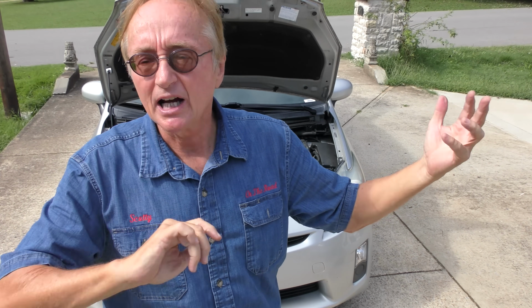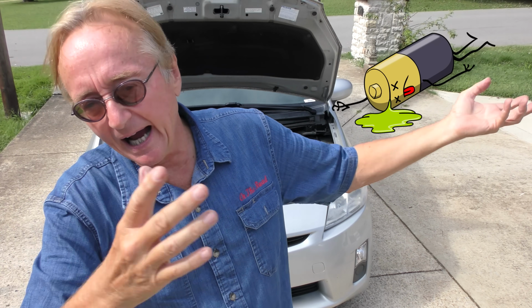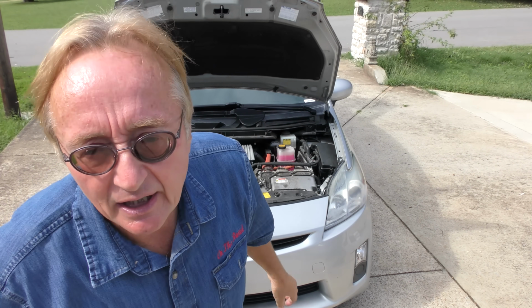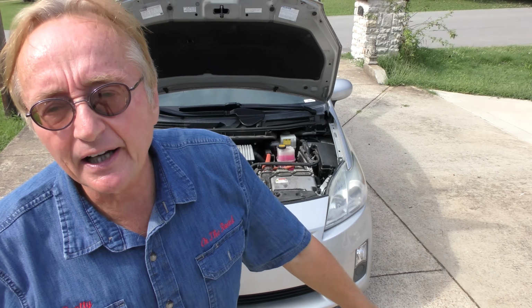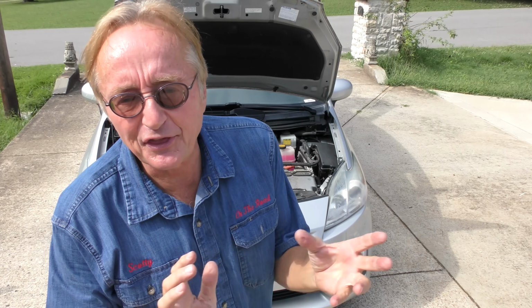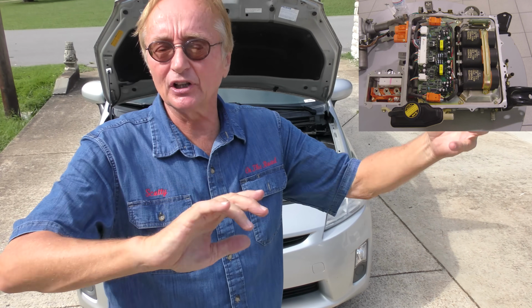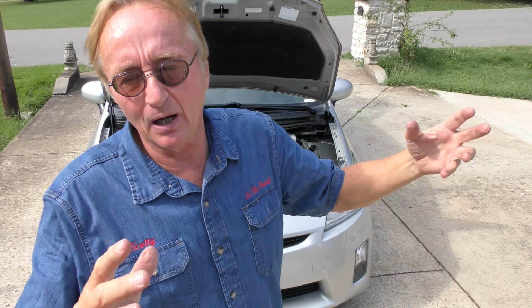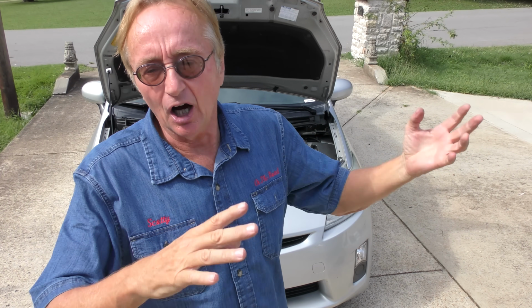Now, we know his hybrid battery is warm. The age, the mileage, that could be part of it, but since the auxiliary battery says it should be replaced from the testing machine, he's going to replace it and see if it helps with the jiggling. But my advice is if it doesn't help with the jiggling, live with the jiggling. Because eventually you'd have to replace that giant battery, and then he doesn't know if he wants to spend that kind of money or just go get another newer used Prius.